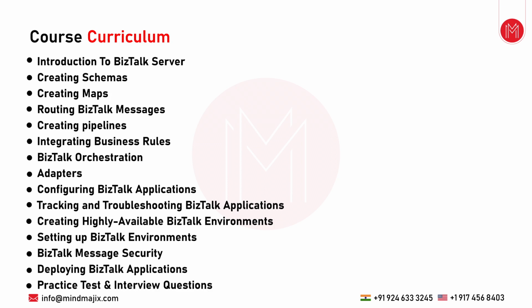In the next topic, we have creating a high availability BizTalk environment, meaning how we can make an application highly available. There are cluster-type setups where we can put more than one BizTalk server in one environment, which gives high availability of the messages for business logic. Next, we have setting up the BizTalk environment. In this topic, I will tell you how we can build a development environment, and deployment and testing all come in the BizTalk environment. The next topic is BizTalk message security: how we can make our messages secure, on a send port, receive port, and orchestrations. We have encryption and decryption. All of that comes in BizTalk message security.